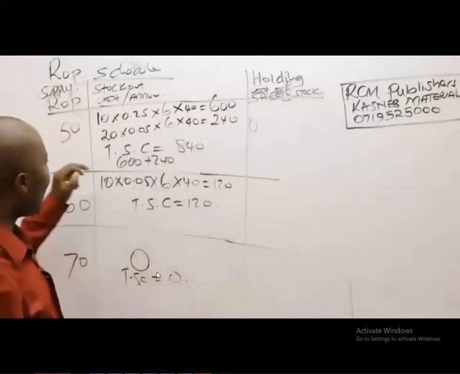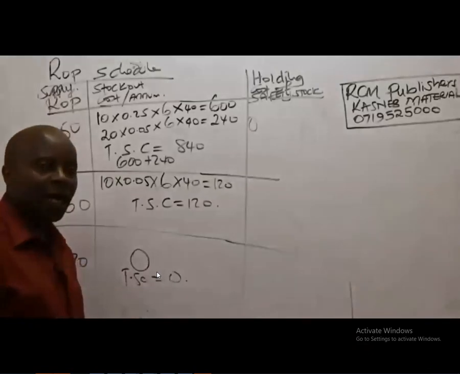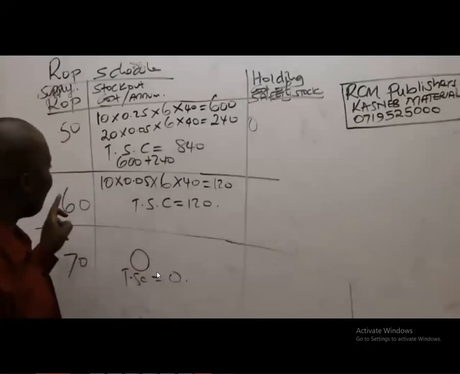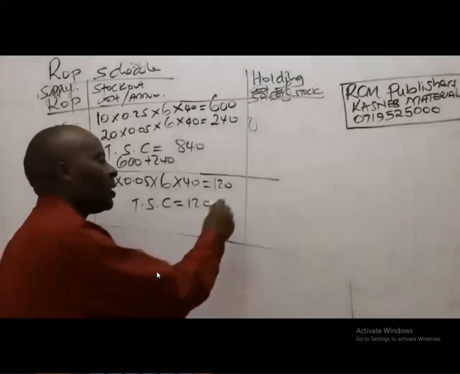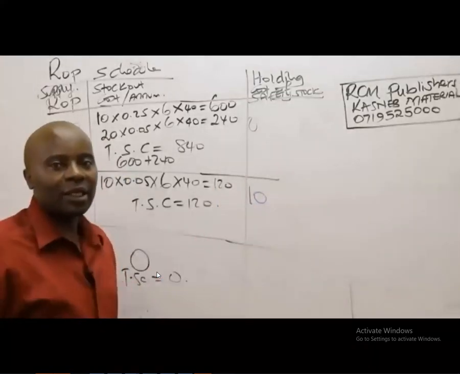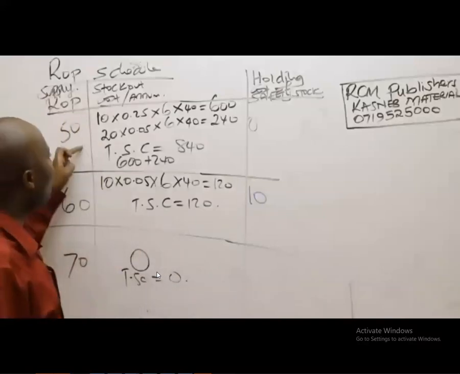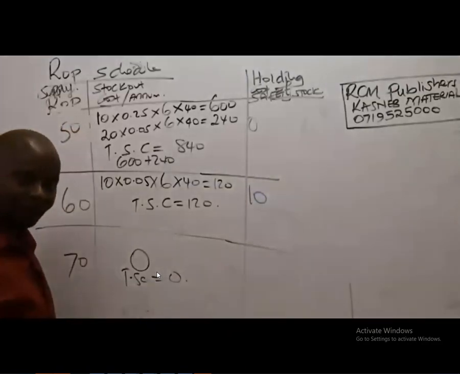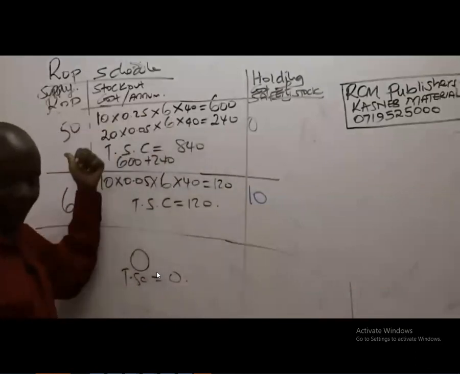So if I supply 50 and I know for sure that 50 will be consumed during this lead time, then I will not have any quantity for safety stock. But what if I supply 60, knowing very well that the consumption during lead time will be 50? It means that there are some 10 units here that I'm hiding for myself to utilize during any future emergency situations. So in short, to get safety stock units, always work with the 50 as your benchmark.